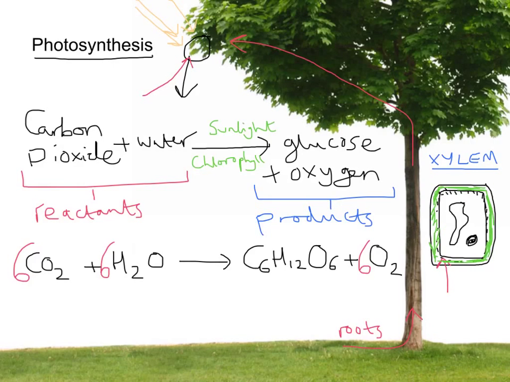Starch is the way that glucose is stored in the plant, because starch is smaller, it's more compact, so it's easier to store. But also it's insoluble in solution, so it doesn't dissolve and move away from the storage site. So it's more advantageous for the plant to store away some glucose as starch. It can use that glucose for many, many different purposes, which we'll talk about first. And then we're going to look at the starch and say how we can actually test to see if starch is present. And then we're going to look at the link between photosynthesis and respiration.